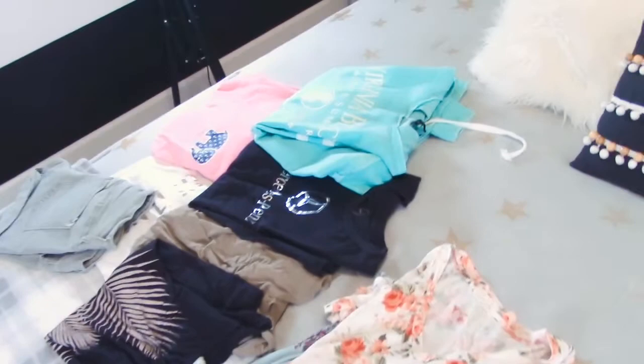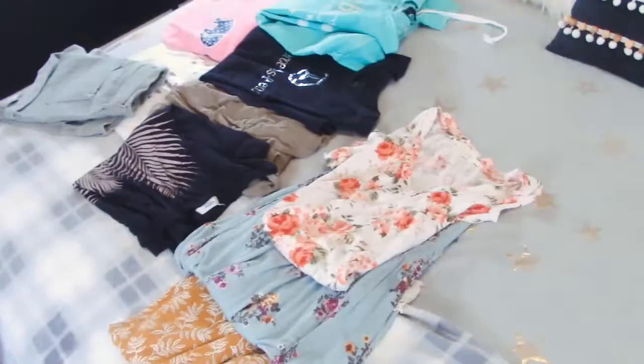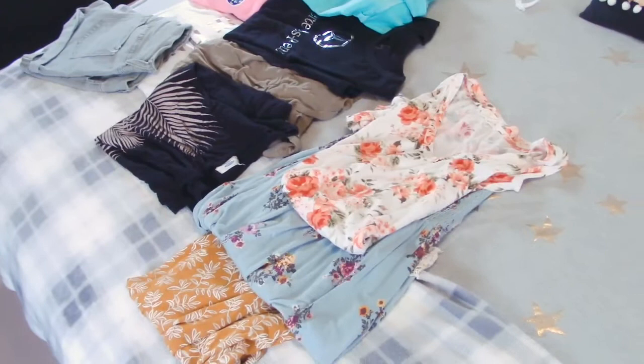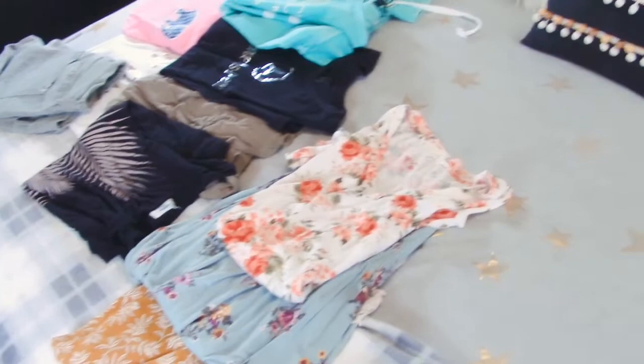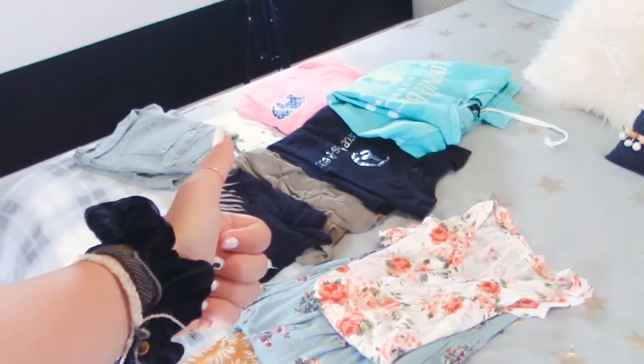Okay, so I now have a good bit of my clothes here on my bed, but I did realize that a lot of my clothes are still in the wash. So unfortunately I won't be able to show you every single outfit I'm taking because half of them are still washing. Here's a decent amount of what I'm bringing. Now since most of the packing is done, I'm going to keep it here for now and move on to packing sandals, shoes, and accessories.